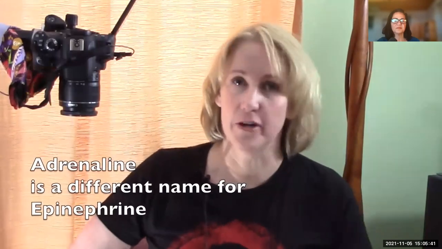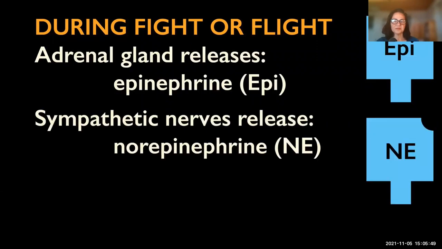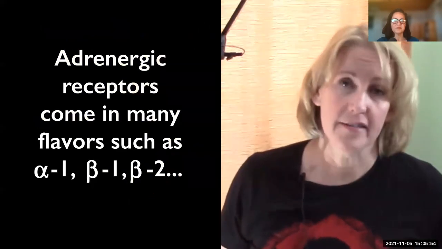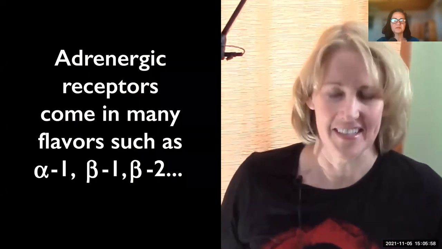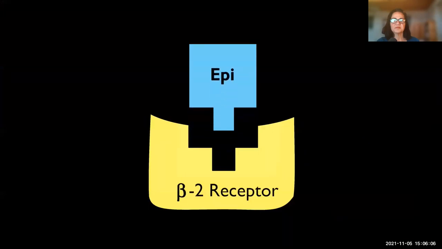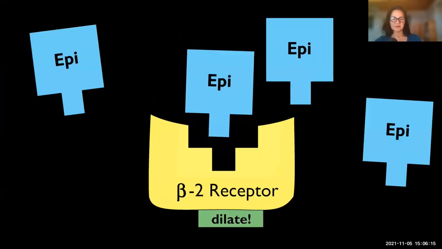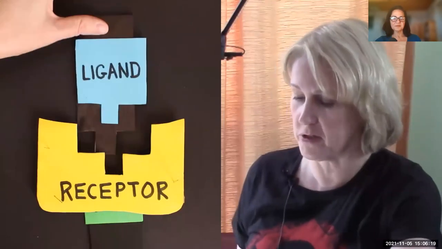In the fight-or-flight scenario — the girl being chased by the bear — adrenaline has effects like faster heart rate, elevated blood pressure, dilated eyes, and dilation of the bronchi in the lungs. That bronchial dilation is mediated by what's called a beta-2 adrenergic receptor. Adrenergic means adrenaline, and epinephrine is the same thing as adrenaline. When you're scared by a bear, your adrenal gland releases epinephrine, sympathetic nerves release norepinephrine, and they bind different receptors throughout the body. In the lungs, that is the beta-2 adrenergic receptor. In the normal situation, the ligand — epinephrine — binds the receptor and causes the bronchi to dilate. When there's lots of adrenaline around, the receptor is getting stimulated more often because there's more of the ligand around.